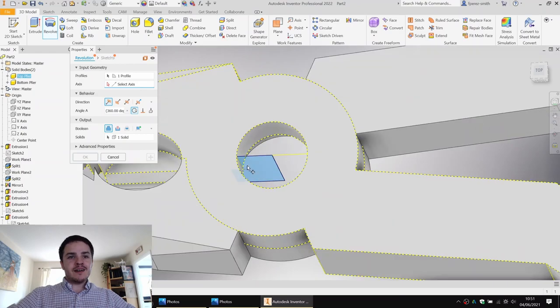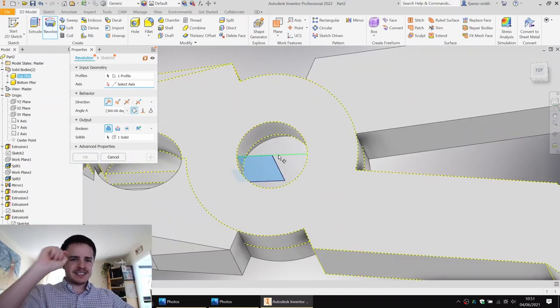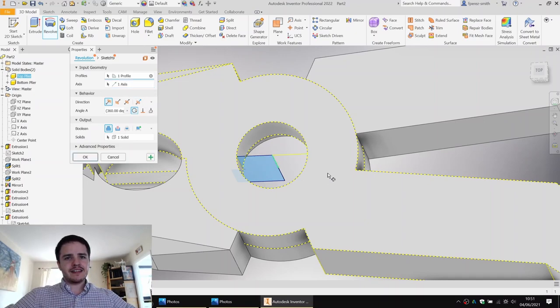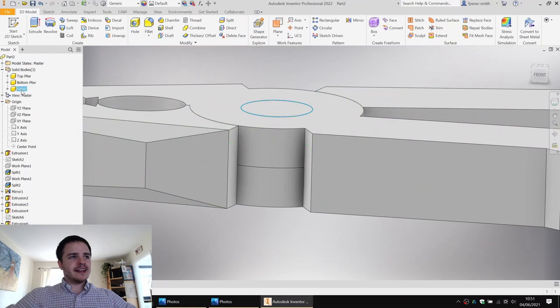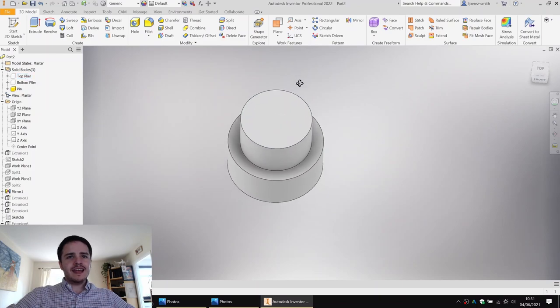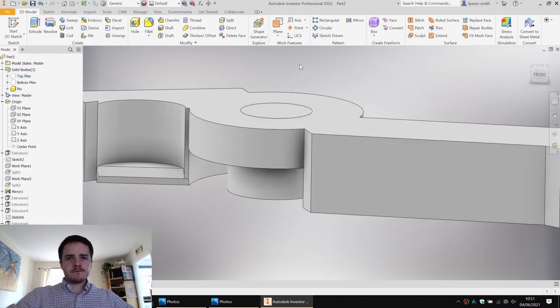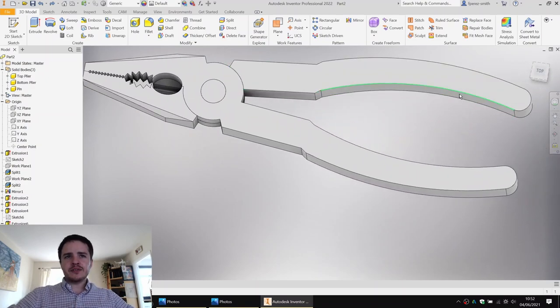So we've got our geometry. What we're going to do is use revolution to revolve it around an axis as a separate solid body. So for the axis, we will click and select this edge here and we'll create a new solid body. Beautiful. And that's going to be pin. And if we look at it on its own by making the other bodies invisible, it's as you'd expect it to be. Okay. Next, what we're going to do is we're going to make the handles.